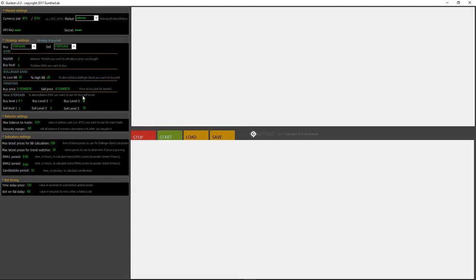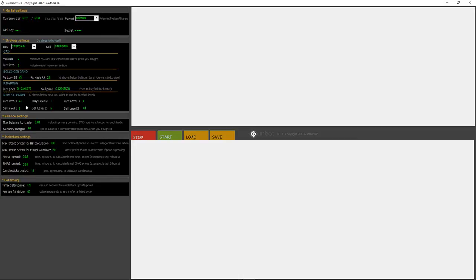If it drops by 1%, grab it on a second level. If it drops by 5%, grab it on a level 3. And then to counteract that, you'd do something like 2, 5, and maybe 10 if the coin was going to fluctuate that much. And that would be a very, very aggressive setting, guys. I wouldn't recommend using that until you're well and truly familiar with what you're doing and what pairs you're trading on. Because that can land you in some rather deep water. But that would be an exceptionally aggressive trading method on a coin that's rising and falling quite rapidly.